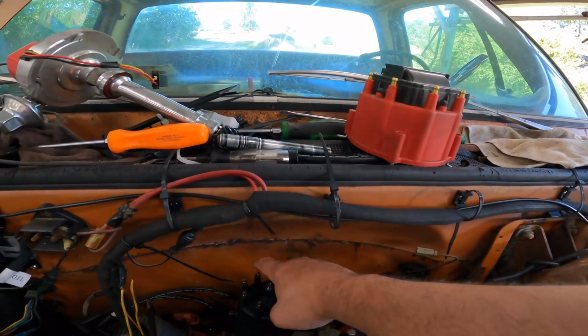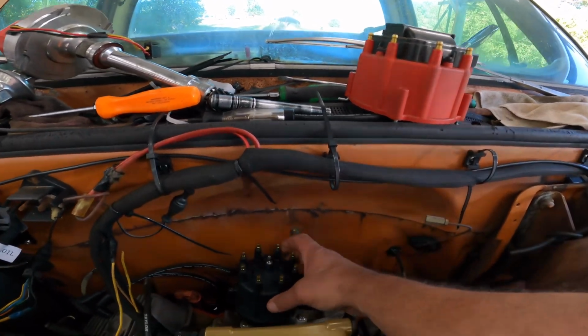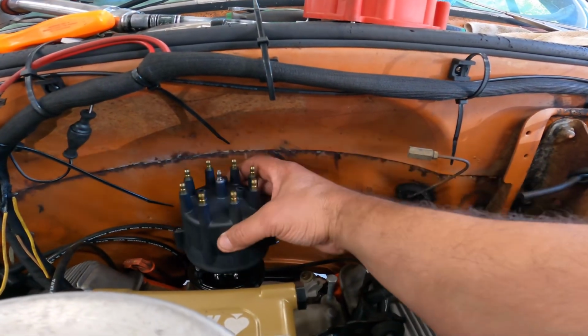So the firing order is 1, 8, 4, 3, 6, 5, 7, 2, and we need to build a coil wire. You can see number 1 is right there, and it's just ahead of it. So like I said, 15 degrees before top dead center. So that's where we're at. So in theory, this should work.